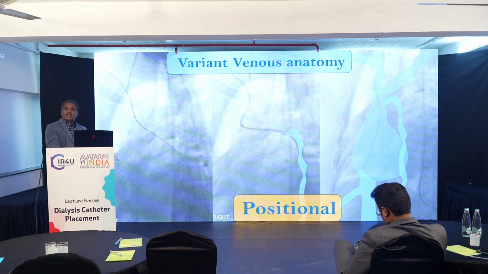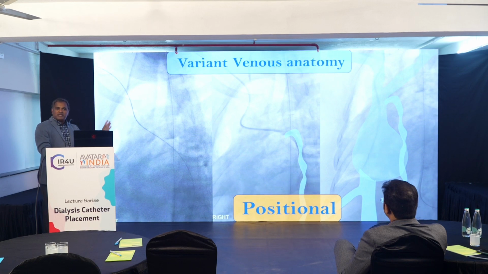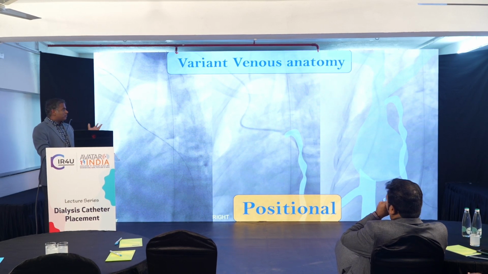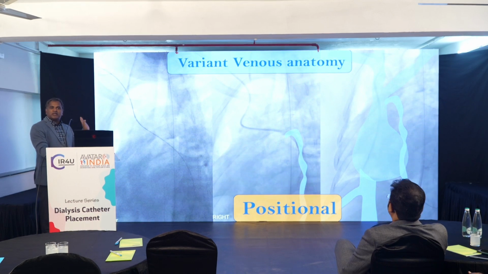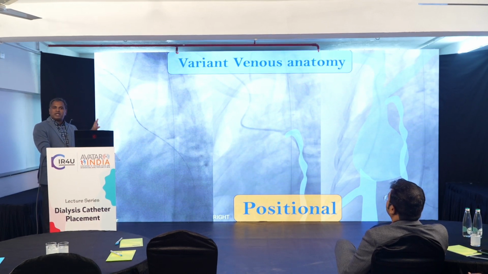Next one, a very common scenario you come across: anatomy is one aspect. Sometimes, looking at the picture, as a radiologist you should always look at the picture in two directions. If you don't see from the front, look from the side. So this is one of the scenarios. As you can see, the chest X-ray is filling the whole screen. This is a big patient with everything shifted to the right side, but the patient was having normal anatomy.